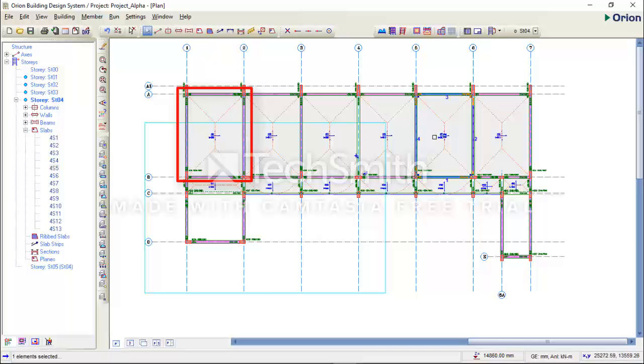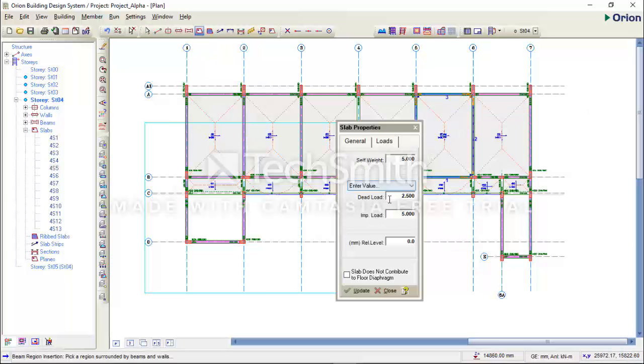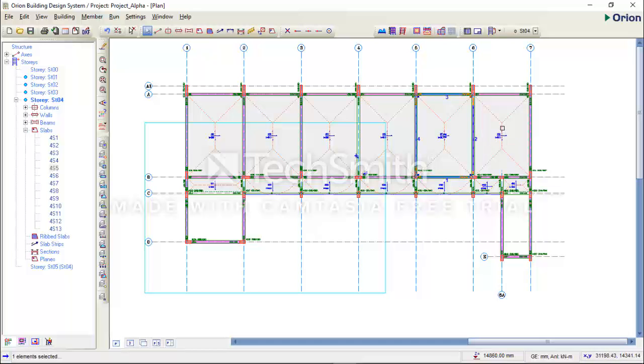I'll do the same thing for this panel. I'll select it, click on property, go to load. I will increase to 4.5 and update. I'll do the same thing for this panel.